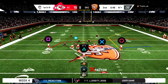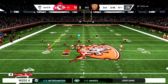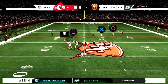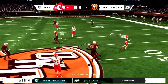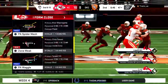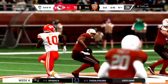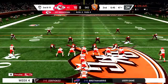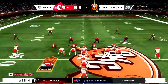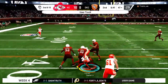Throwing on first down is Mahomes. Oh, that was dangerous. Threw it into coverage, almost picked. But instead, they'll keep it on 2nd down. And that's one he's got to be happy to have back. There wasn't a hole open in the zone. You have to think on early downs like that first down there, you need to be a little bit more careful. Yeah, fortunately for him, got a couple more downs to play with.